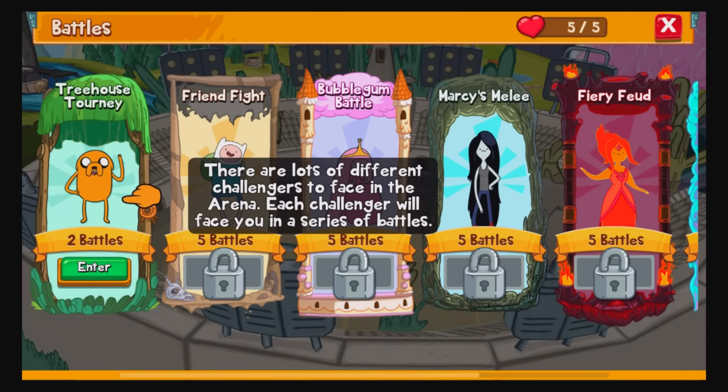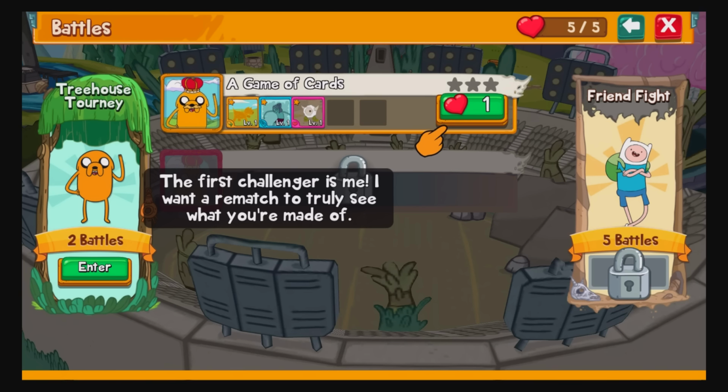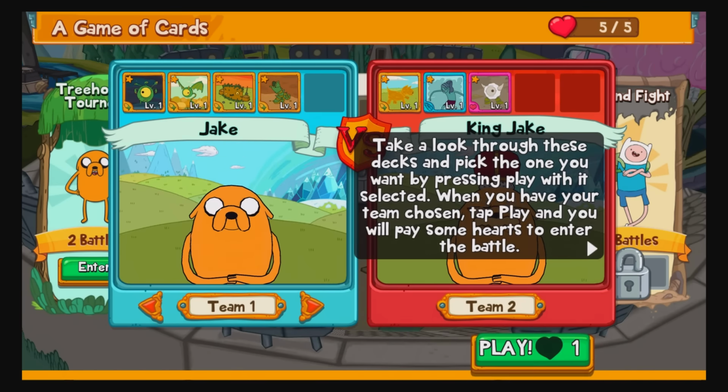There are lots of different challengers to face in the arena. Each challenger will face you in a series of battles. The first challenger is me. I want a rematch to truly see what you're made of. Take a look through these decks and pick the one you want by pressing go. When you have your team chosen, tap play, and you'll pay some hearts to enter the battle.